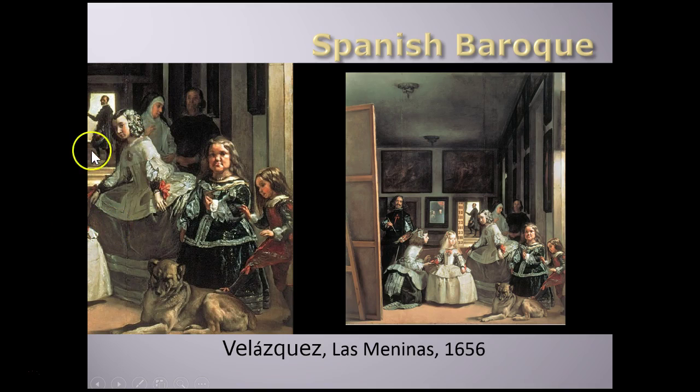That even though he was a court painter and painting these aristocratic citizens and the royal Spanish court, he also gave quite admirable respect to lower court members and the genre and everyday people as well, no matter what he was painting.